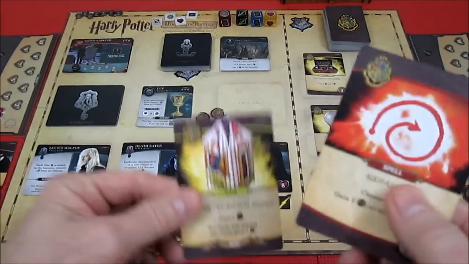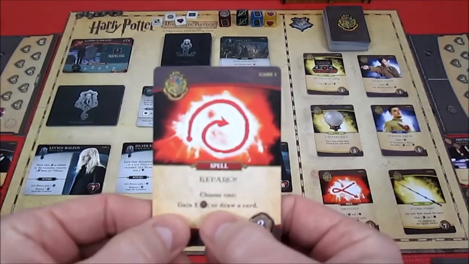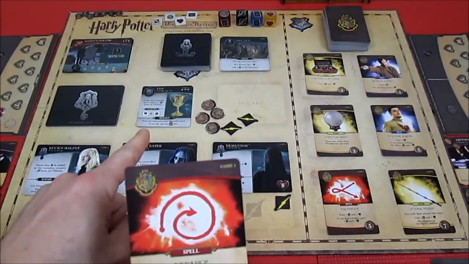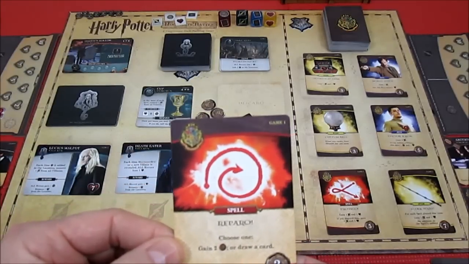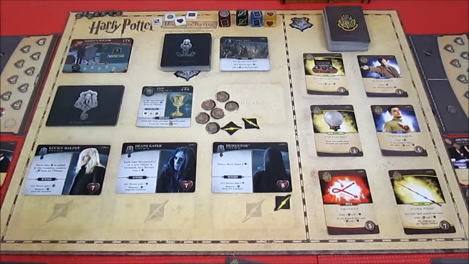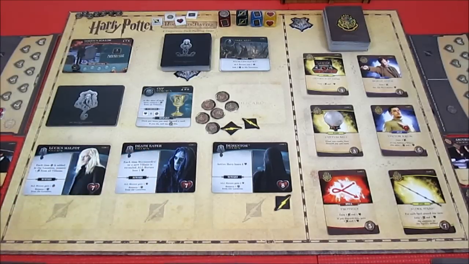Okay. Plays Birdie Bots beans for 1 influence. He's played Tonks, which is going to give him an attack for that. Reparo, choose gain 2 influence, or draw a card. 2 influence gives him 6, which lets him get Crumb. And I think he's going to use it for 2 influence. 1 and a 2. And that's it for Ron, unless I screwed it up, which I don't think I did.